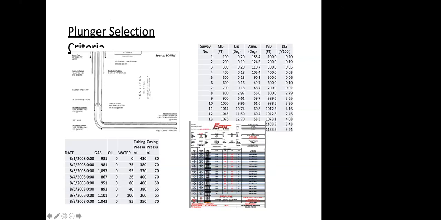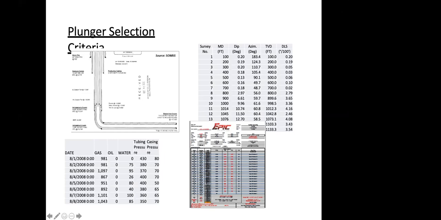Okay, so if you will go to the next slide, Tawny. Yes. And that should say plunger selection criteria? Yes. Okay, so I gave you an idea on the equipment overview, but the big question is, is plunger lift a fit for my well application? Like any form of artificial lift, you have to size it for that well and determine whether or not it's going to even work for that well. And to do that, just like anything, you've got to have good information. Garbage in, garbage out, as the saying goes. So if you get good information, you're going to get a good recommendation.